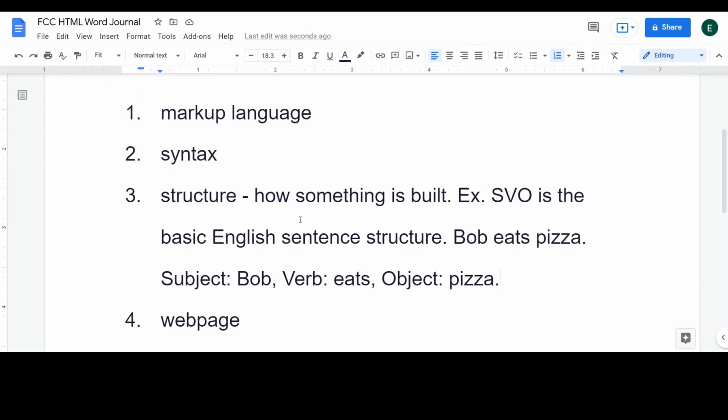Now yours can be shorter. It's your word journal. Do what you want with it. And if you would like someone to check your work, the best way to do that would be to share in the video comments, and you can give a thumbs up for the words, definitions and examples that you like, and we can talk about it. I will check too. So go ahead and keep up with your word journal and add it into the comments later, and we can look at it together.